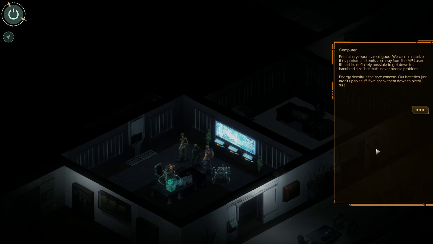Preliminary reports aren't good. We can miniaturize the aperture and emissions array from the MP Laser 3, and it's definitely possible to get down to a handheld size, but that's never been a problem. Energy density is the core concern. Our batteries just aren't up to snuff if we shrink them down to a pistol size. Without the MP Laser 3's battery pack, we'll be lucky if we ever find a way to break 6 or 7 shots. It's a terrible problem, and one the boys over in material science have been dragging their feet on. I've been checking into using some of the new dual-phase batteries, but the cost seems prohibitive.